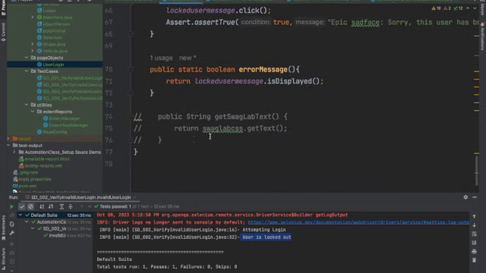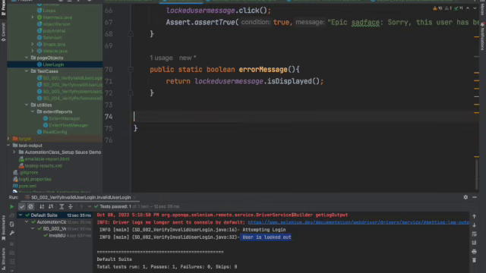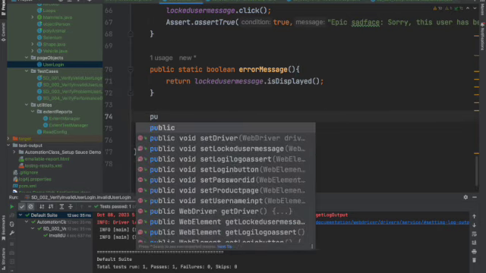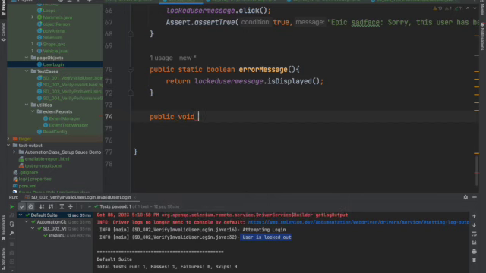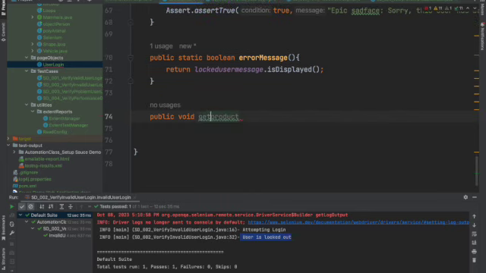I don't know what this one is doing here, so I'll put it under this place and say public void product page, not set. I will say get product page, product page. Okay.